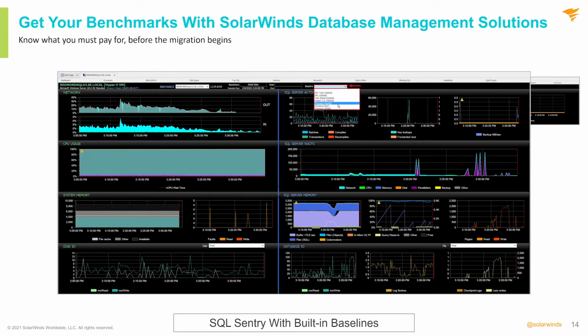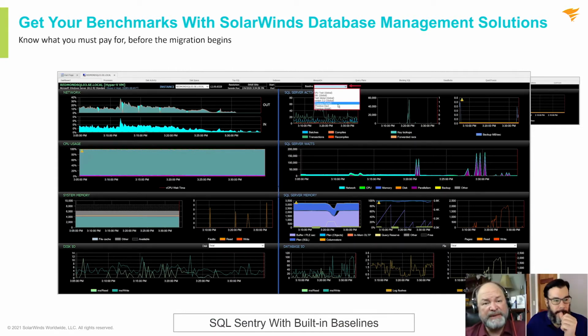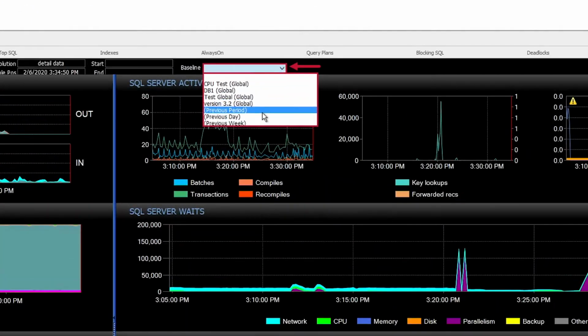Yeah, and this is the set of features in SQL Sentry. There are different ways to get the same kind of information from other tools that we have in our portfolio. But just quickly, baselining is built into SQL Sentry based on that idea of if you don't know what normal is, how can you get alerts that are accurately telling you something is abnormal? So we have that built in, and you can see that right here in the center of the screen where we can choose different baseline time periods.